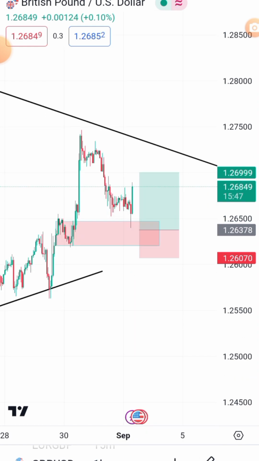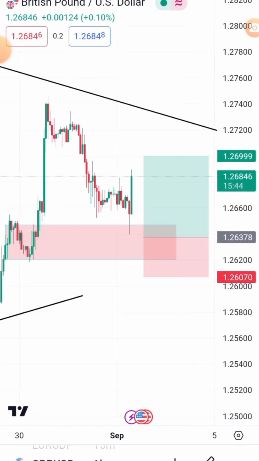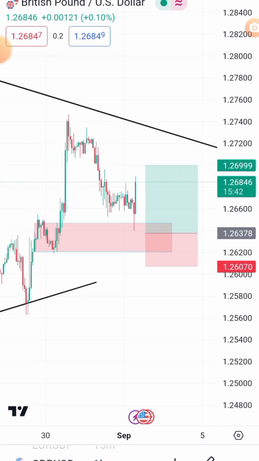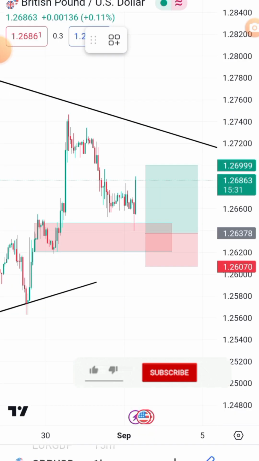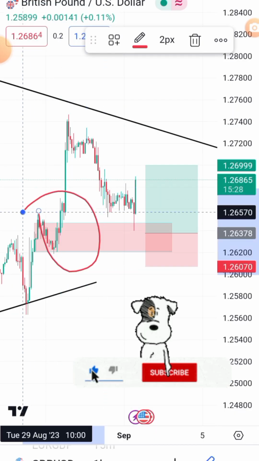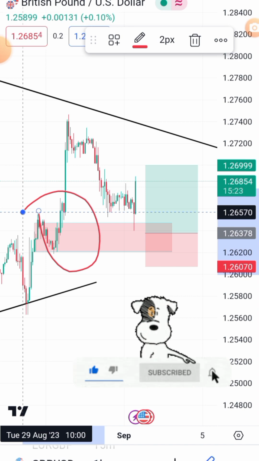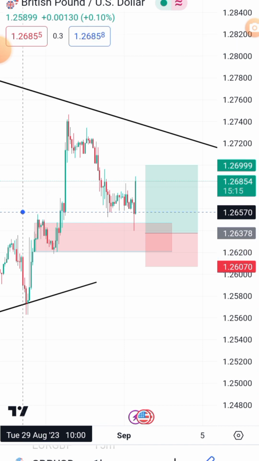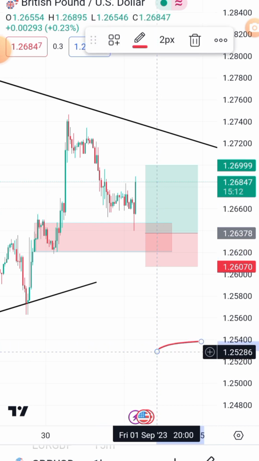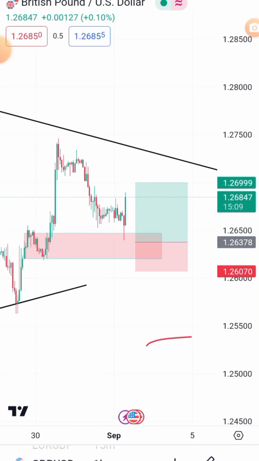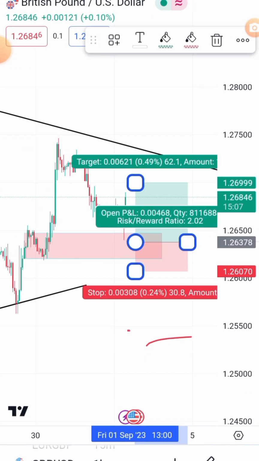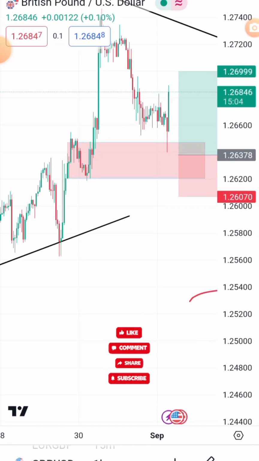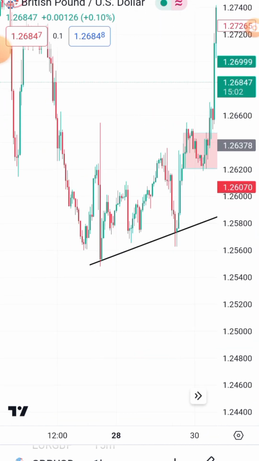So also here there was a demand zone. Now I followed here, and now it is moving for great pips. If you see here, there was aggressive buying, so I was able to draw my demand zone there. Then I waited for my entry confirmation. Then I executed the market, and now it is moving upwards. It is buying. I targeted like 62 pips. So you can also draw your demand zone after seeing the aggressive buying.